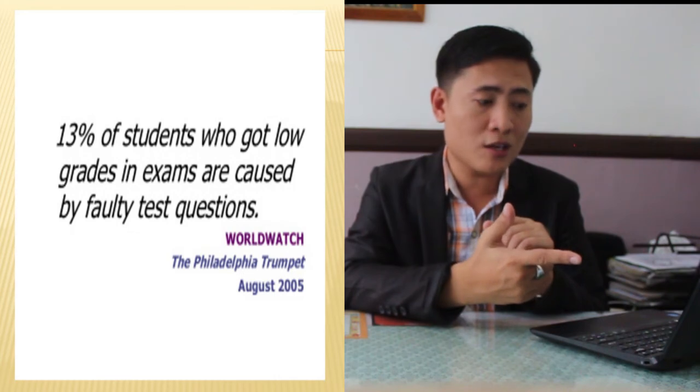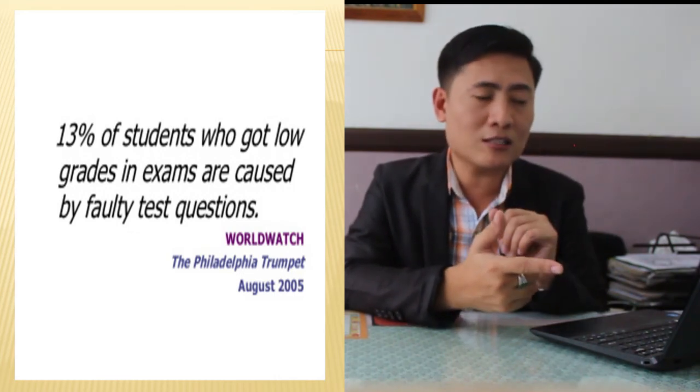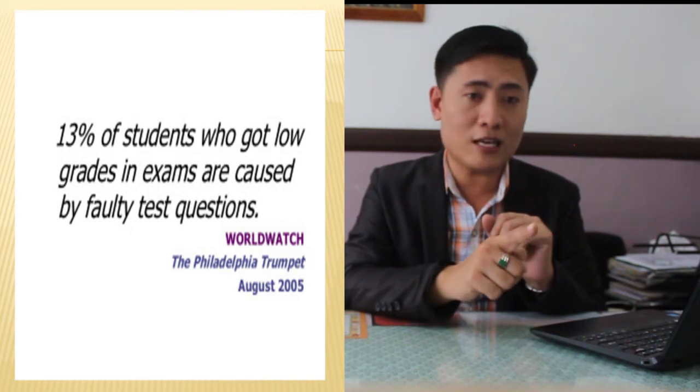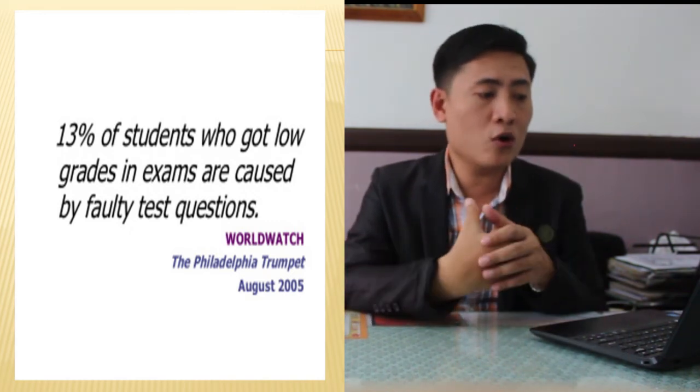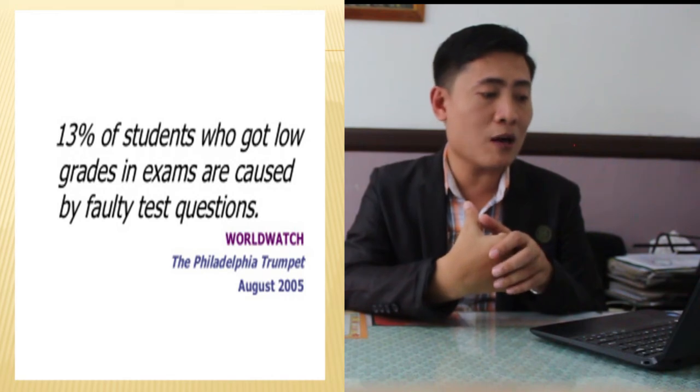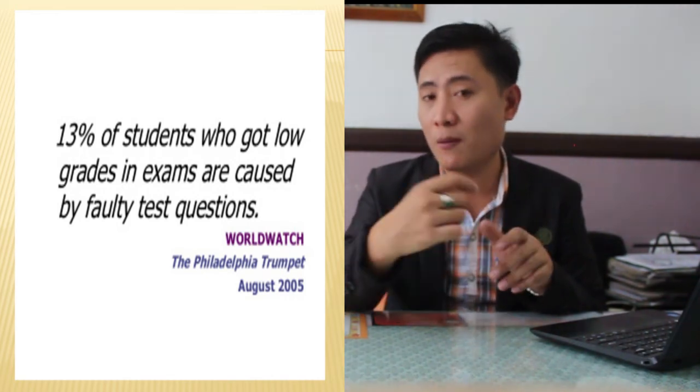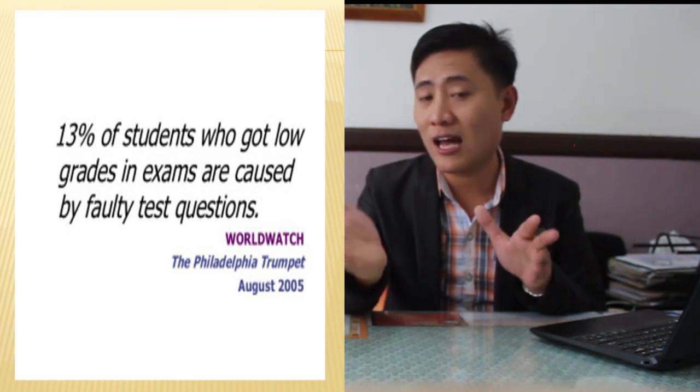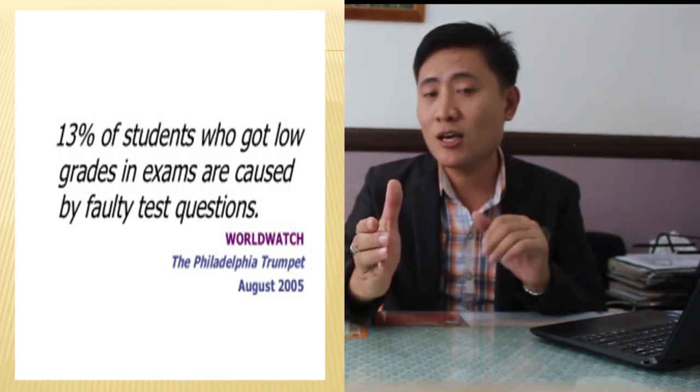Alright, why are we doing this? Why is this very important in research? It's because, based on World Watch, Philadelphia Trumpet, August 2005, 13% of the students, or in our case respondents, who got low grades in exams are caused by faulty test questions. So remember, you cannot start the research unless you have the right tool. Otherwise, you will just be gathering wrong data because of your wrong item or your wrong test or tool. So that's the importance of test construction, validity, and reliability.